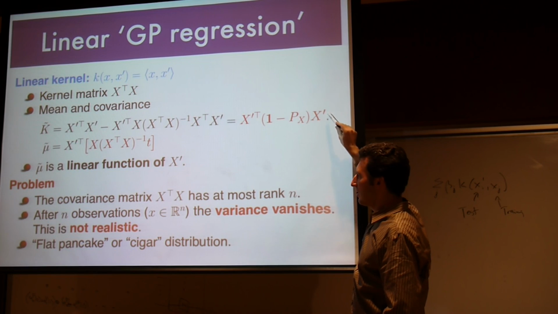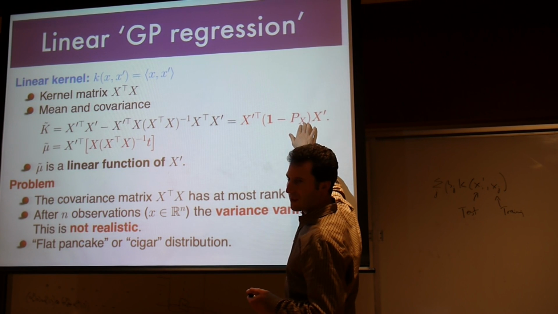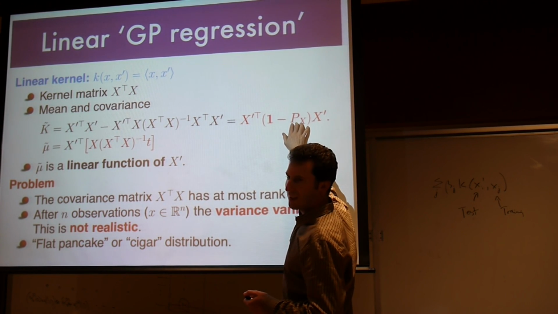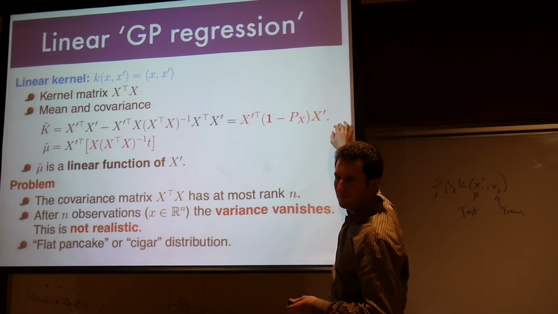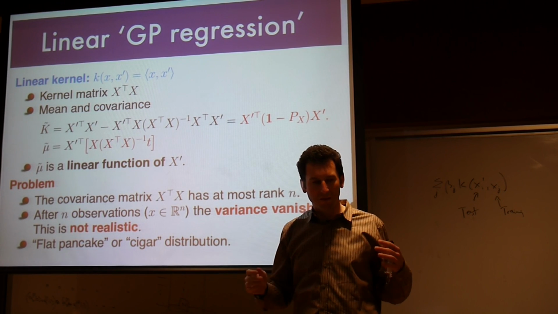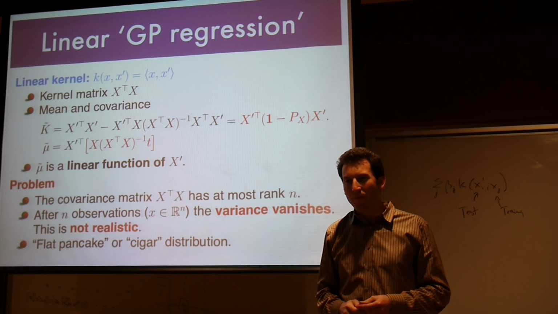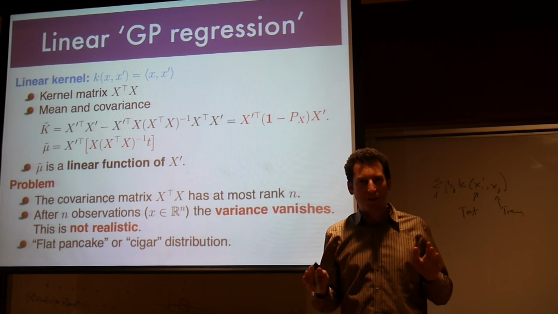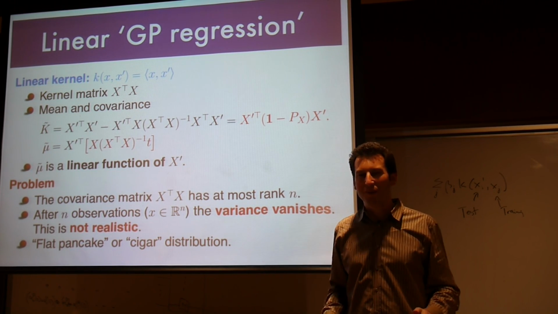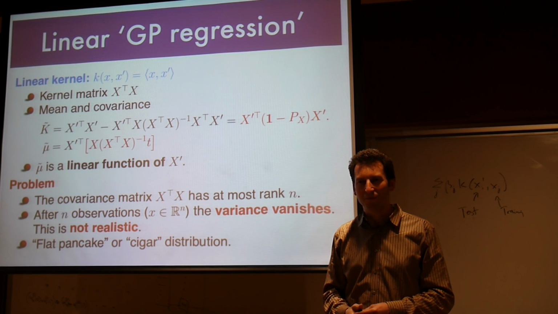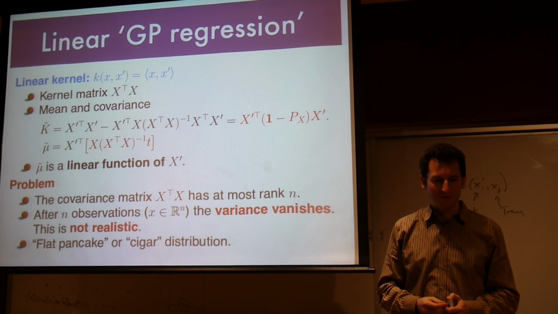And this is a huge problem because as soon as the x's span the entire space, this becomes the identity. So I get that my predictive covariance is 0, which means I ridiculously underestimate the uncertainty in my observations. I'm basically becoming very blinkered by saying, well, I already know what the future is, so no need to see any more data. I know with certainty what I'm going to see. Now that, in reality, is complete garbage, so you need to fix it.